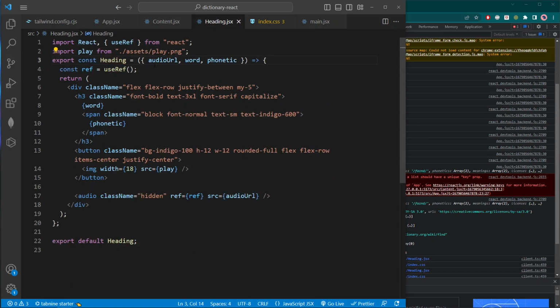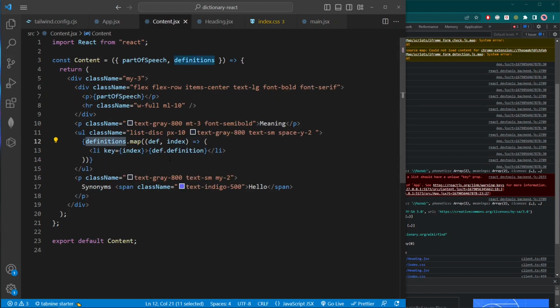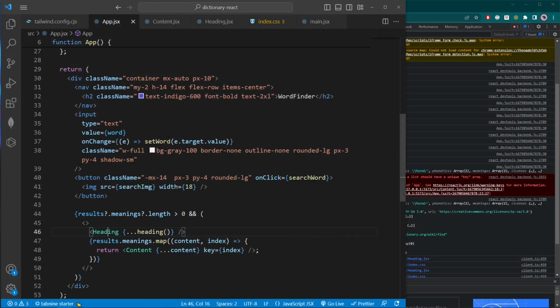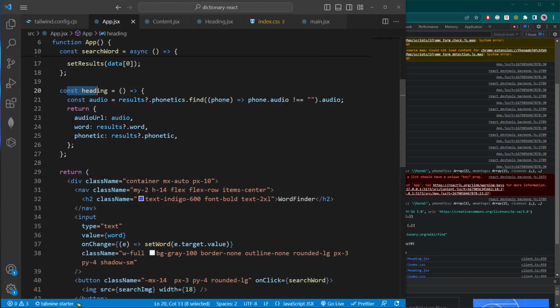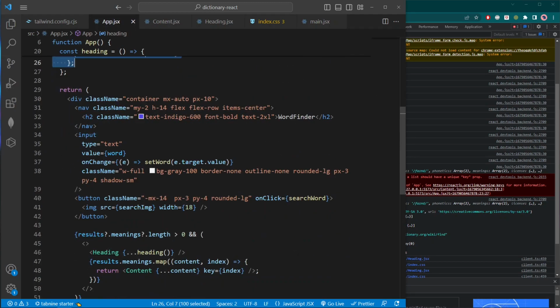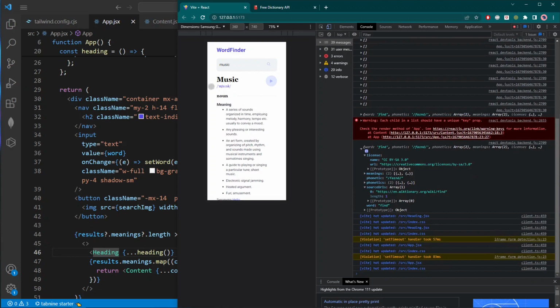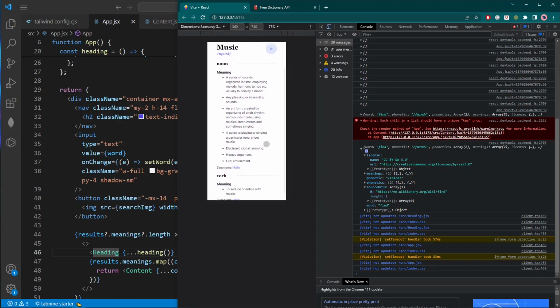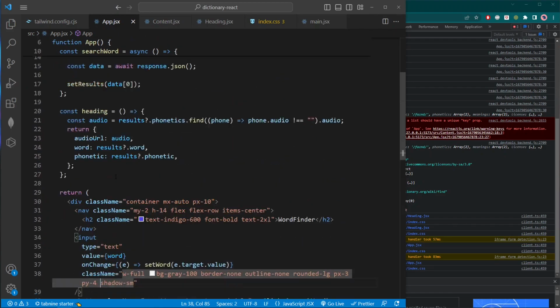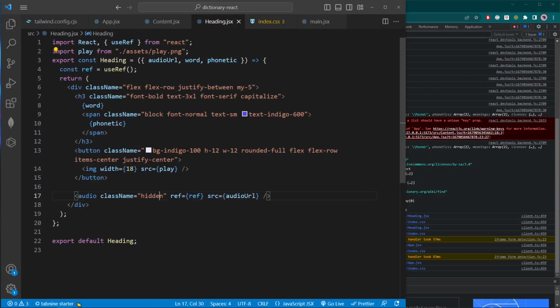So if I go into the heading, you can see we are destructuring them from whatever that object was passed. That object was returned from here. Because our function here returns an object, we're simply destructuring it from there. So if I open here, and let's search for music again, you can see now we have music, but then we actually don't play any music, right? So what I need to do is go into the heading so we can be able to play the music.